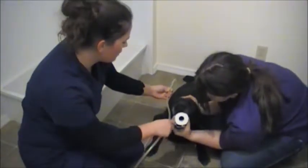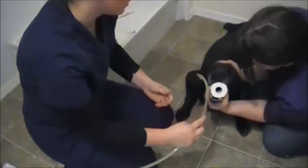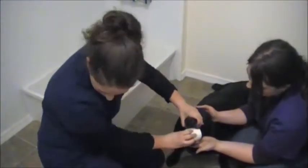Once the medication's been given, we just gently back the tube back out, slowly without forcing, until we've got it back out comfortably without hurting her, and then take the speculum out.